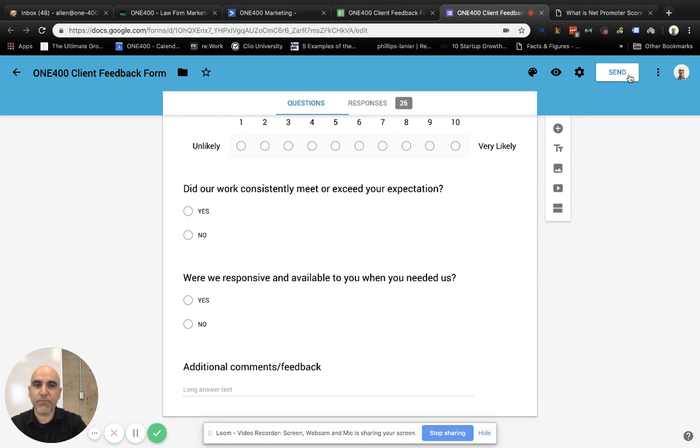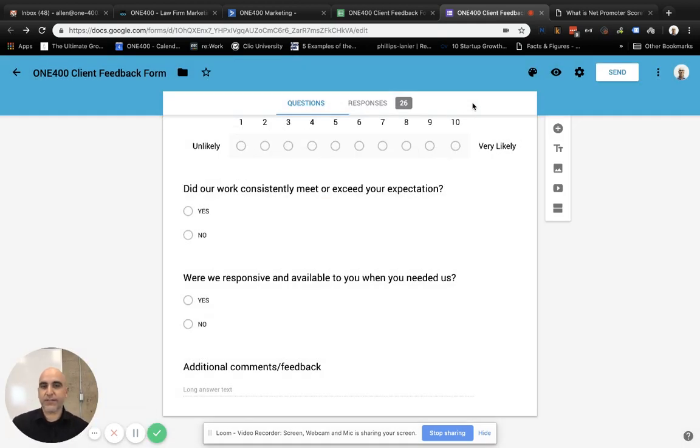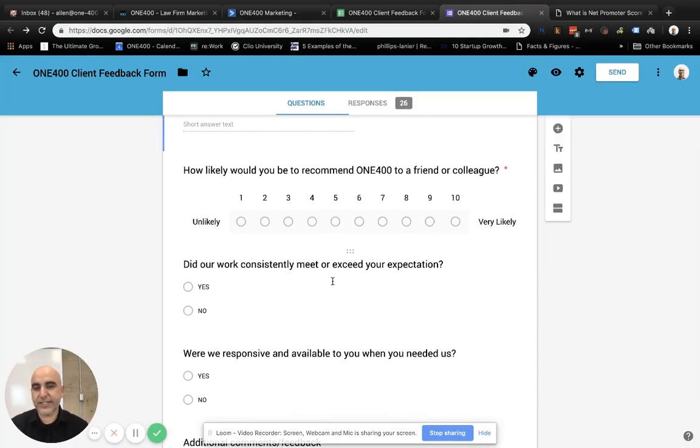You can manually send this form by clicking on the send button, grabbing a link, copying that and sending that out via email, and then getting your responses that way. In our case, what we've done is through our marketing automation tool, we'll actually type in an email address of a client — I'm just going to use my own email there as an example — and that triggers an actual automation that will trigger the sending out of this form. I know many of you don't either use Active Campaign or have some marketing automation tools. So just sending out the link post-consultation, maybe it's post-delivery of that estate plan or the finalization of some client matter, settlement of a case or something like that — getting that survey out at whatever those milestone deliverables are for you is when the survey should go out.